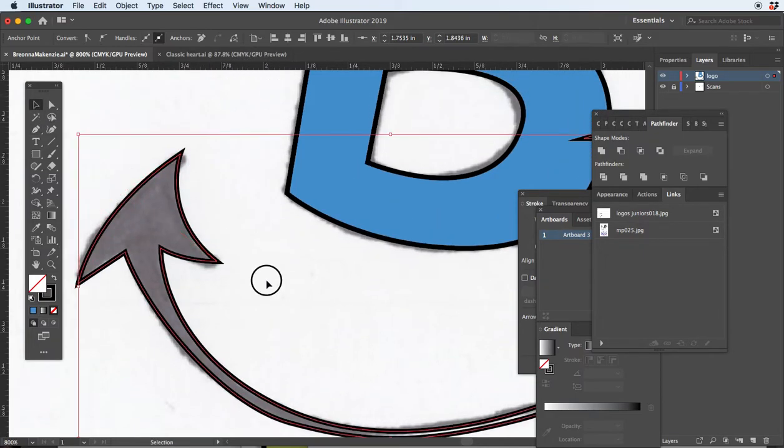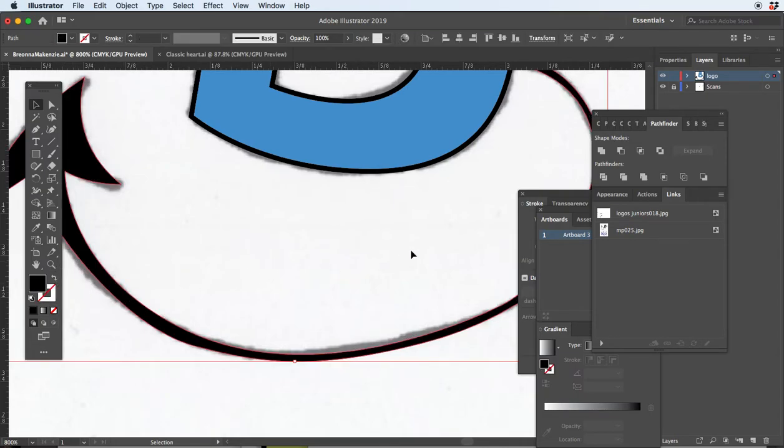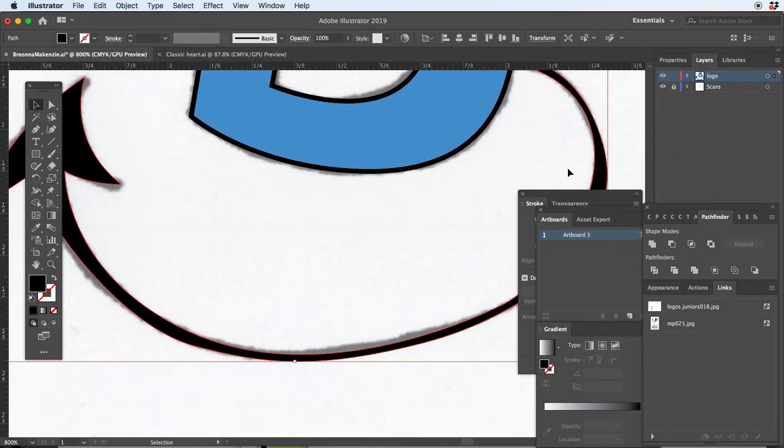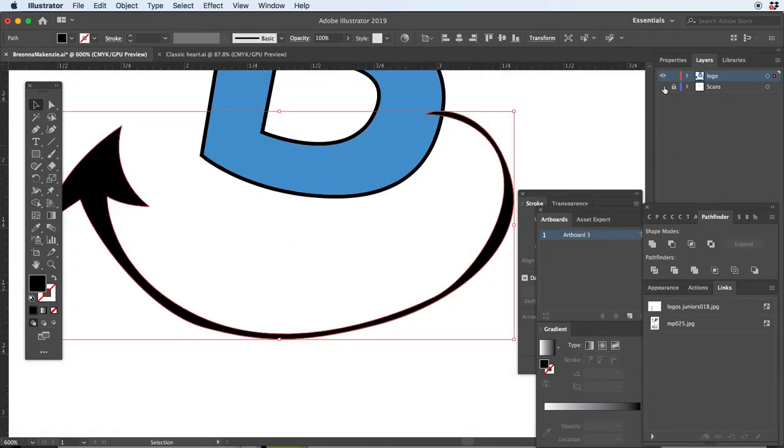So right there I have the shape, and if I just switch this here in the fill and the stroke and just swap it over, make sure I have it selected first, and there you can see that piece, Command minus so you can see it, is laid in there. I'll turn off the background layer so you can see through it.